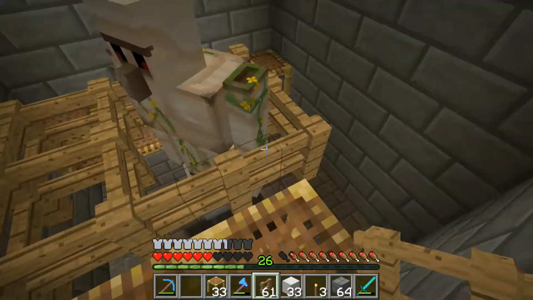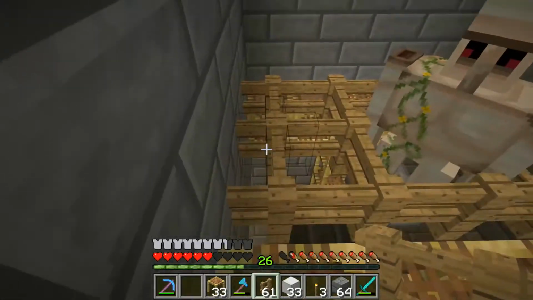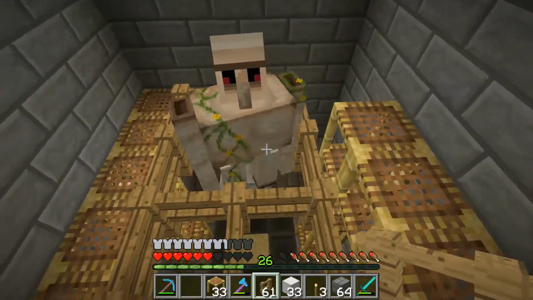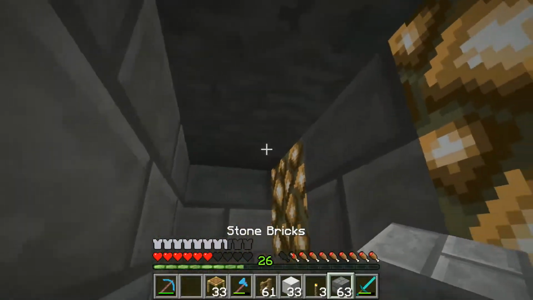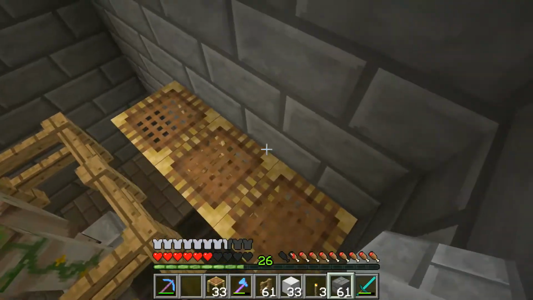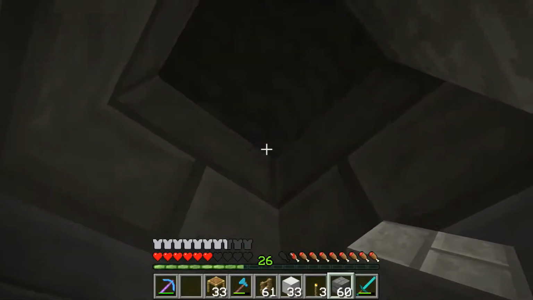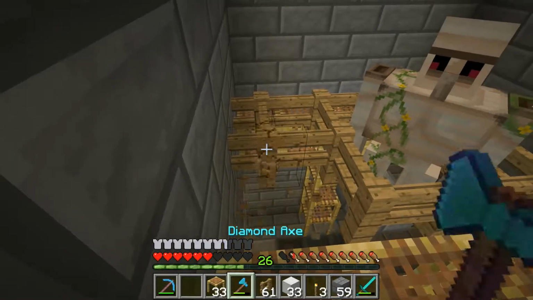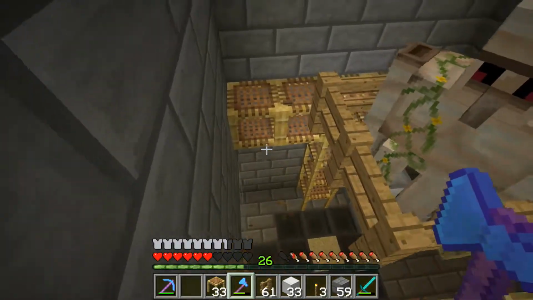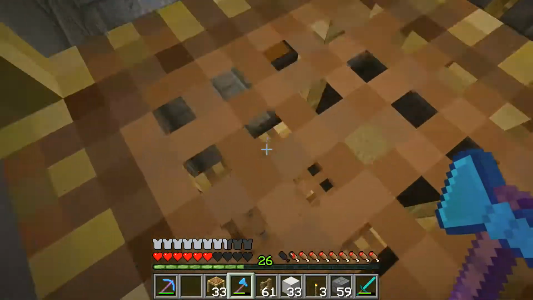All right, I got him to move the hard way. I had to break into the ceiling, jump on the fencing, and push him. So now I got to put the blocks back in that I took out, and then take the fencing out. That's one way to do it. That's not the way you're supposed to do it. But, hey, we got her done.